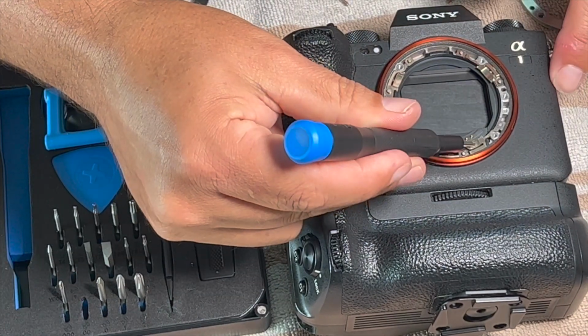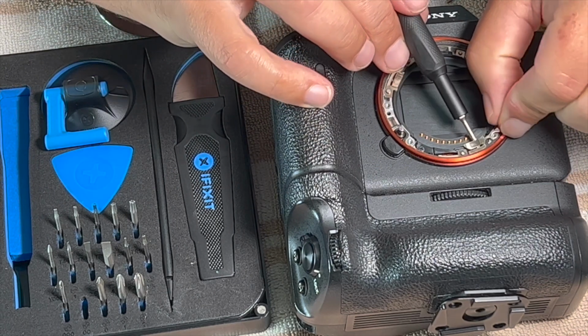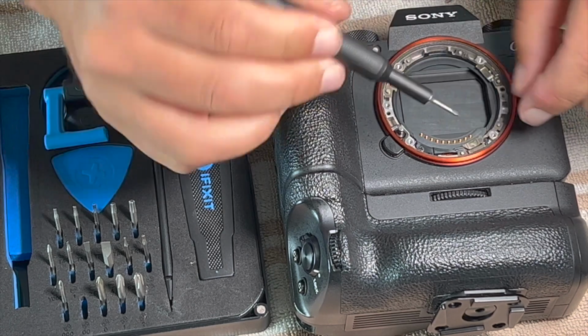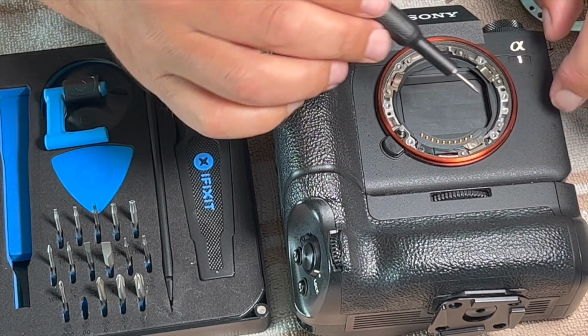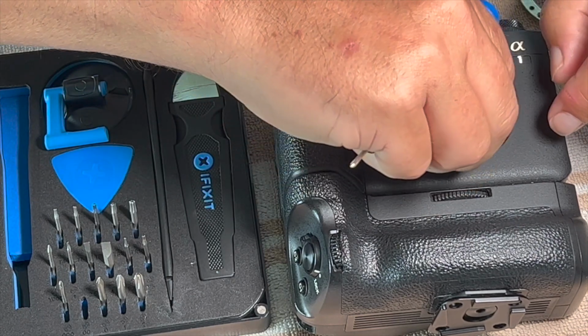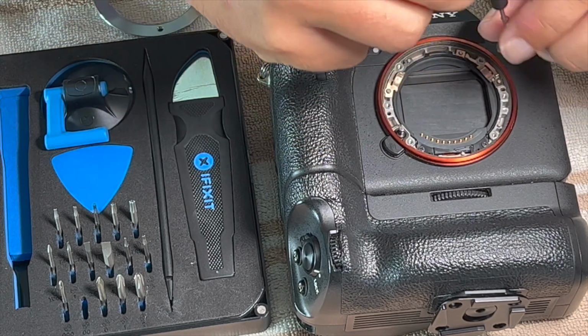All right, so before I tighten these down, there are these spring-loaded clips. I'm assuming that's what they are. They're not an electrical contact, I don't believe, because that's what these gold ones are. Maybe I can leave it there. Oh, there it goes.